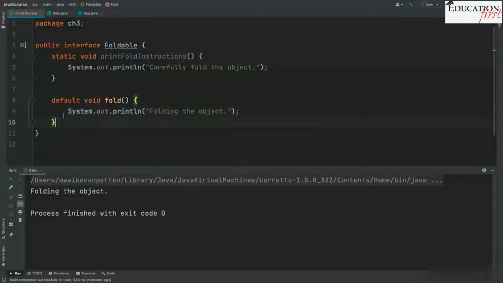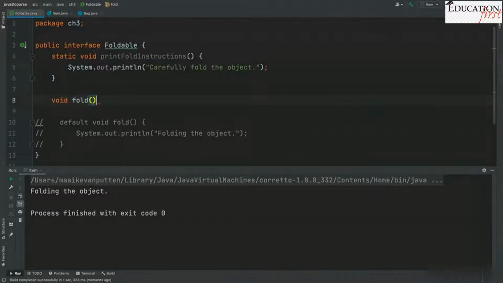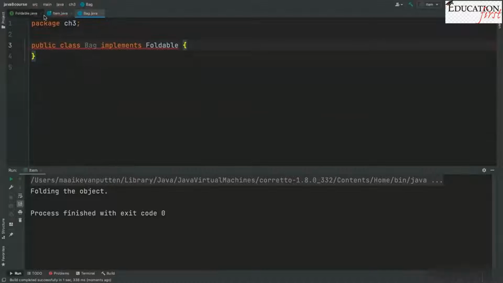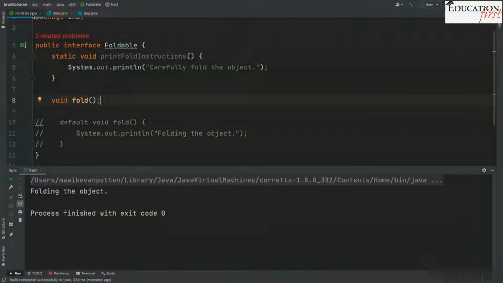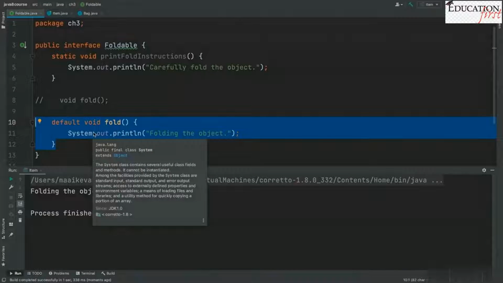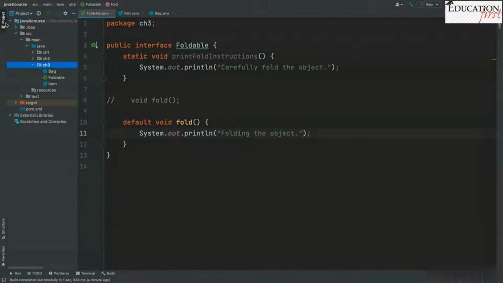So what if I would not have added the default method, but I would just have specified a method void fold? This would actually have broken my code a bit, because I would have to implement it at item and I would have to implement it at bag. And this is only two classes, it's not too bad, but you can imagine the impact of this on a larger scale. So let's go for the default choice here and have a default method available. It can be overridden in the class if it needs to be more specific. But let's complicate things a bit more. I'm going to be adding an interface, washable.